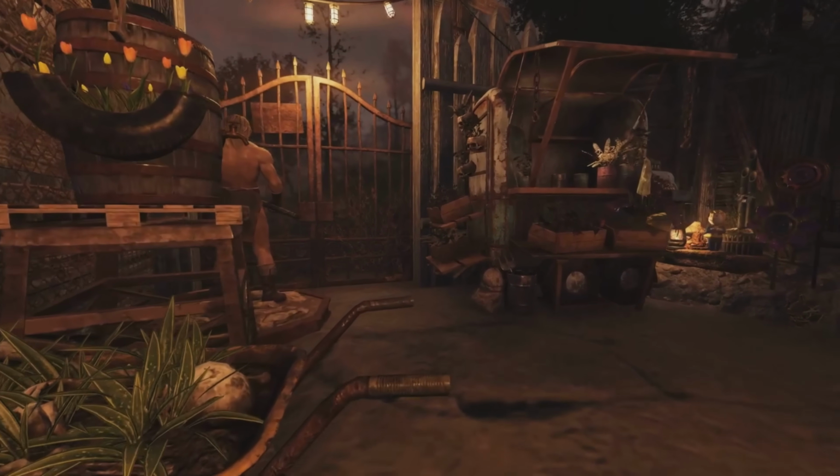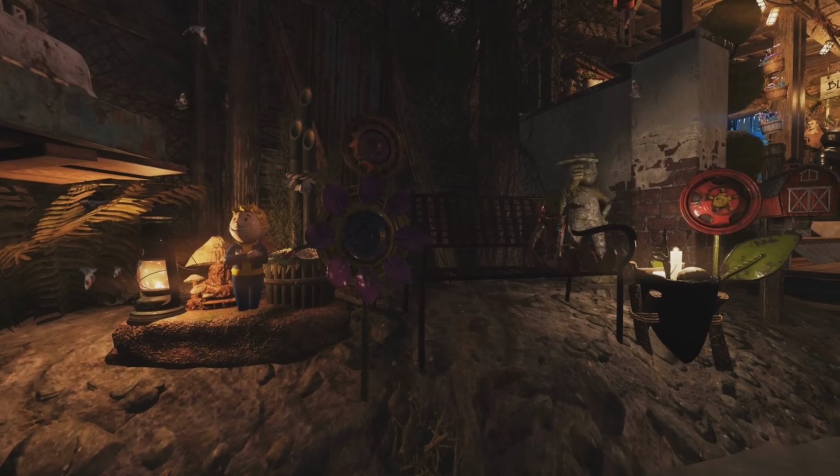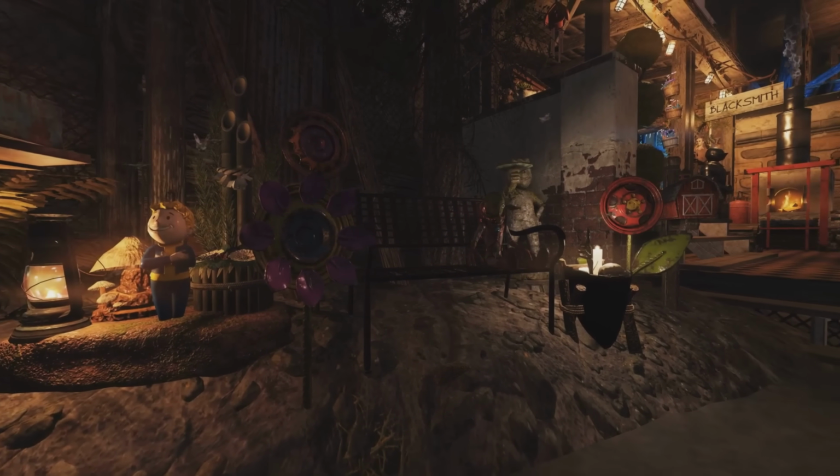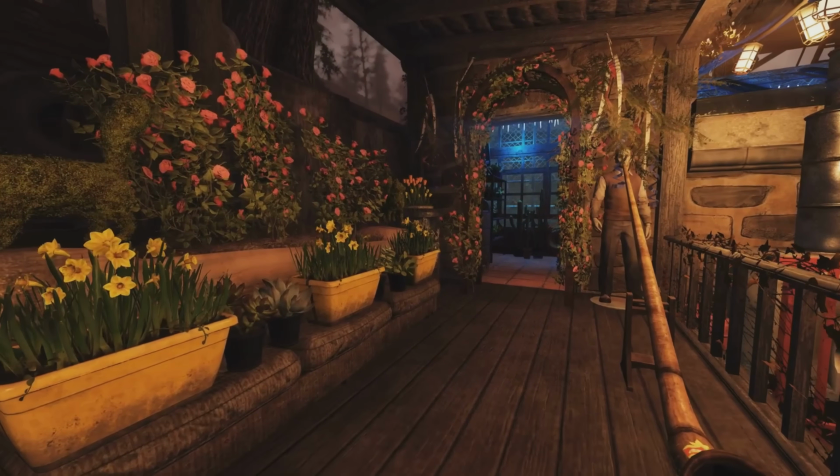Structures aside, though, we have got to take into account the decor. And again, this one, it's really well done. Fits in with the theme of a botanical tower, I guess. There's a lot of plants in here. But it's practical as well. I'm seeing a lot of workbenches, which is nice.